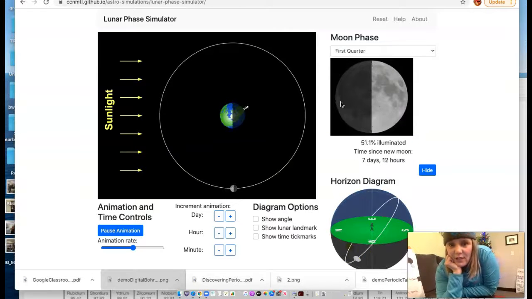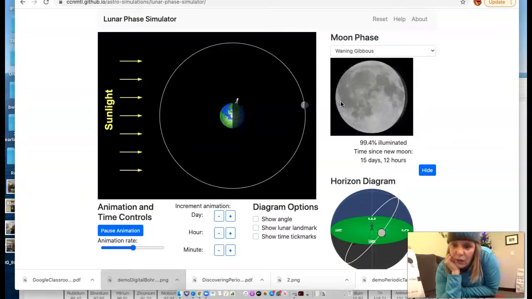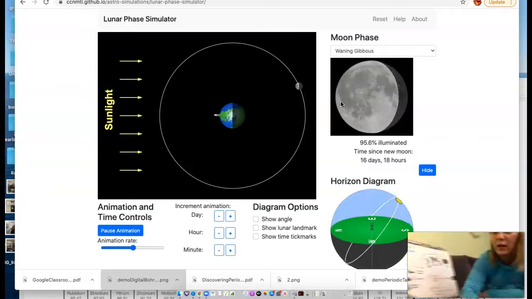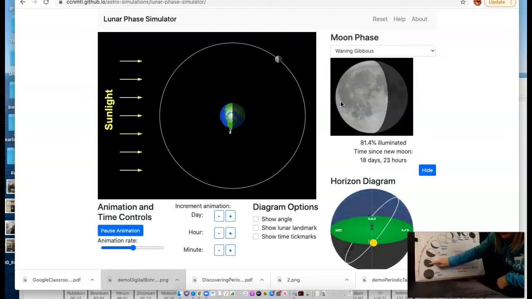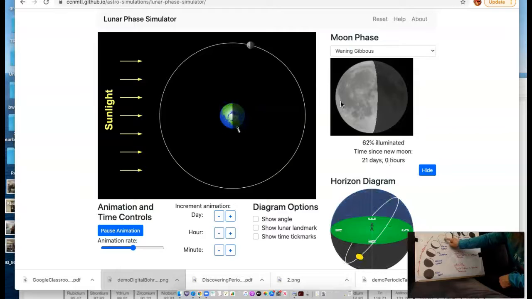The easiest way to do that, and we'll continue to study this, is to look outside. It's not going to be clear tonight. We've got a icky, slushy snowstorm going on right now. But throughout the next week or so, look outside at the moon. Determine if the light is on the right or on the left of the moon. And in knowing that, you can determine whether the moon phase is in this increasing spot, like the moon is almost going to be full, or whether the moon is in the stage where it's turning the light off and going towards a new moon.